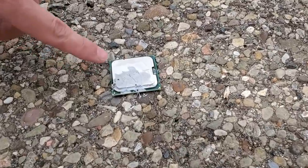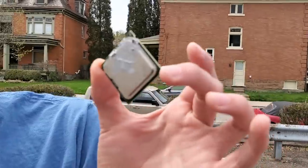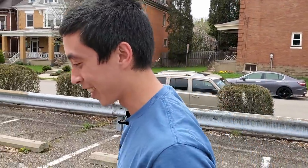We successfully applied thermal paste with our car. You can almost see the tire grooves on it too. That is one ridiculous way to apply thermal paste.